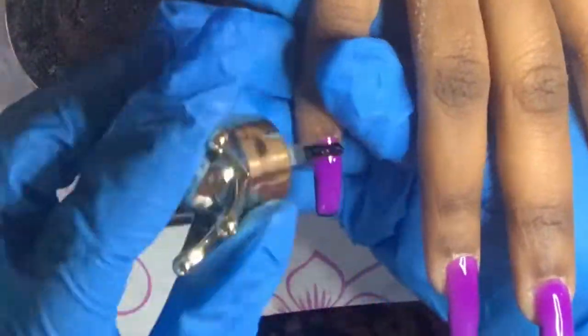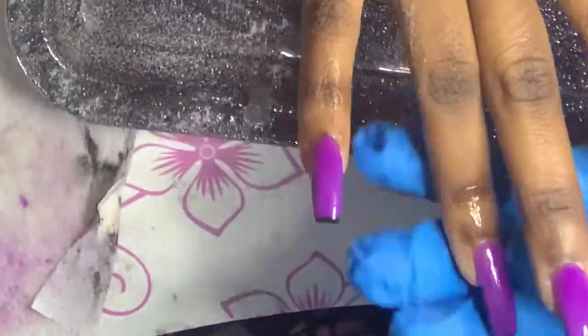Now I'm going to apply my cuticle oil and then get ready for my pictures.